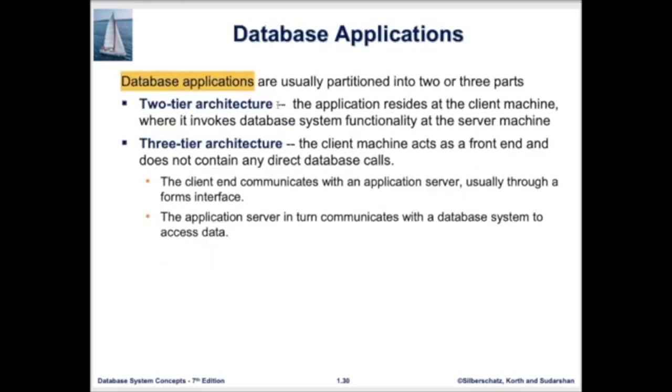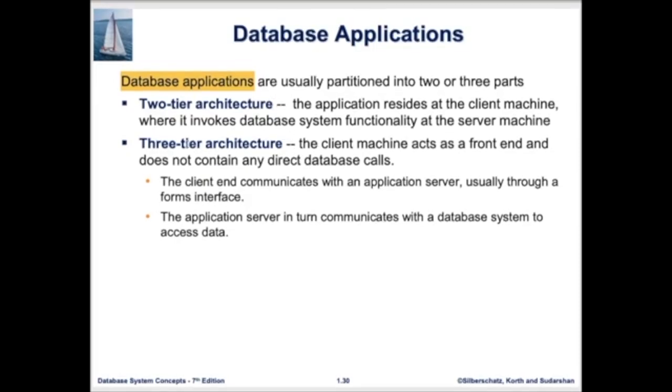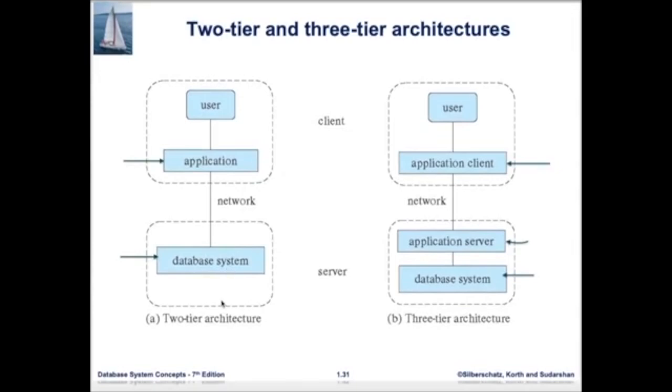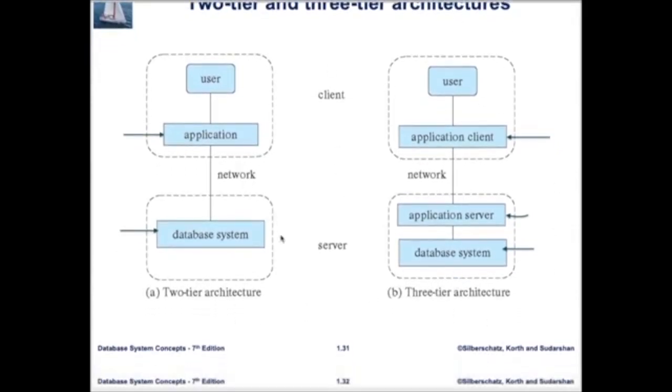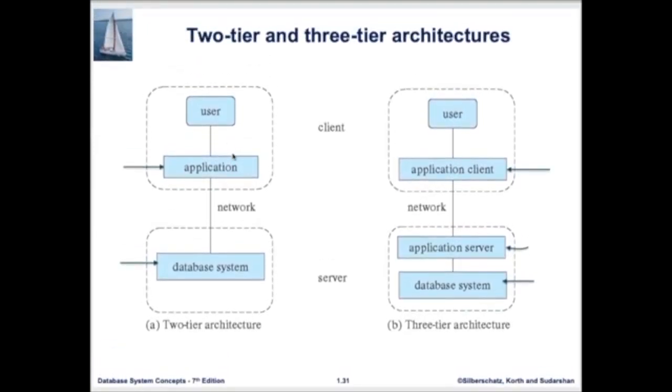Meron tayong two types of architecture, yung two-tier architecture and the three-tier architecture. I think on the next slide, mas ma-differentiate natin yung dalawang types of architecture. In this case, meron tayong drawing ng two-tier and then meron tayong drawing ng three-tier architecture. For the two-tier architecture, yung application mo, which is on the client side, it connects through the database system using the network na nasa server side.